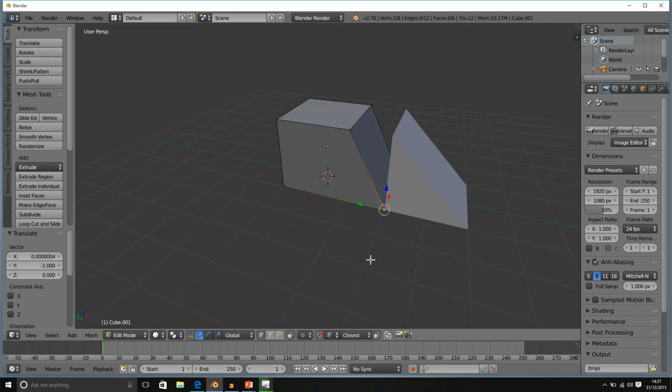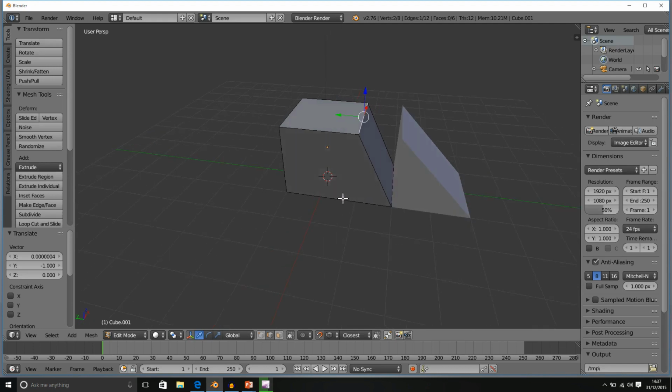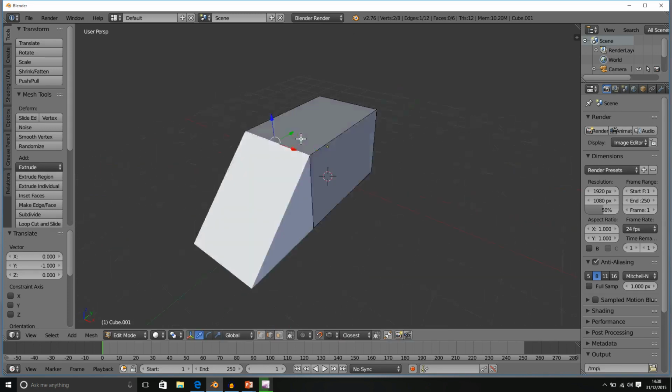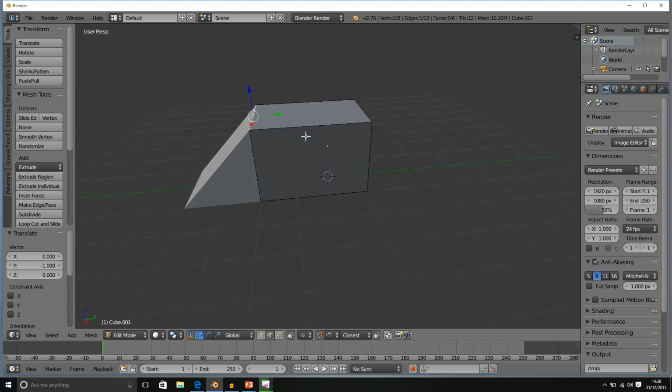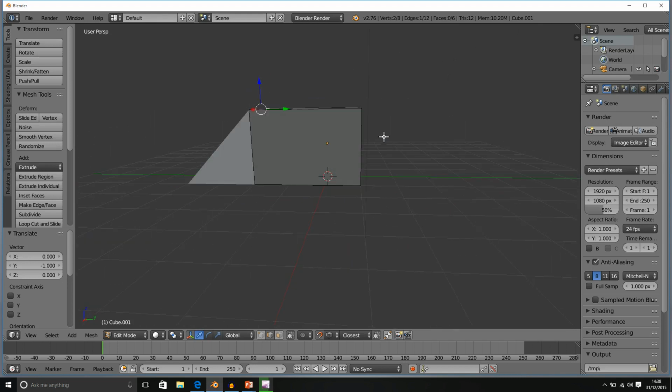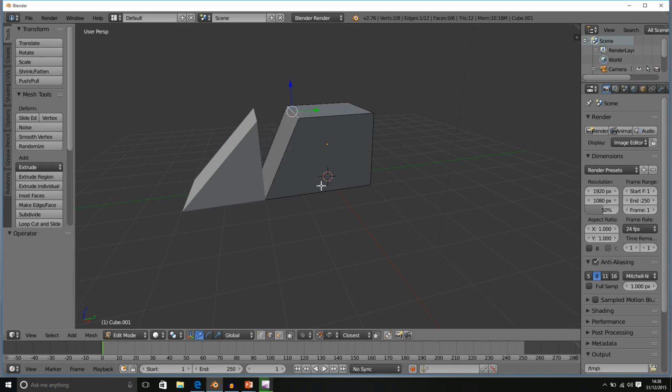I can also do this using my edge select. Select an edge, make sure that both the edge increment and the edge select are switched on. Grab my edge and link it with this one, and there we go. Now in this case, when we're combining two objects together, we can also do the same using face snapping. This will be a little bit more challenging, so I'm going to undo those previous steps.